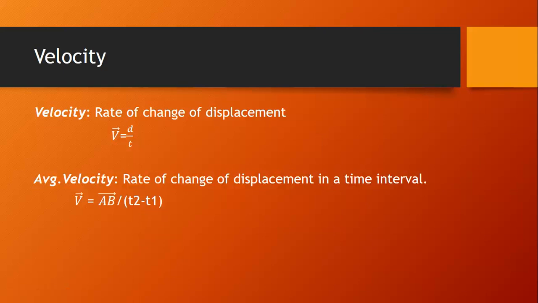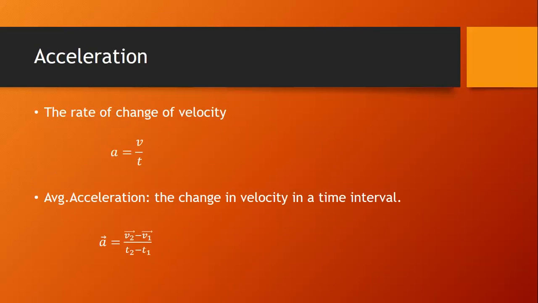Let's see what acceleration is. Before discussing acceleration, I want to mention a small point: the difference between speed and velocity. Velocity is speed with direction, while speed does not have a direction, because speed is a scalar quantity and velocity is a vector quantity. Whenever we want to represent direction and magnitude, we go for velocity. Okay, let's have a look at acceleration.